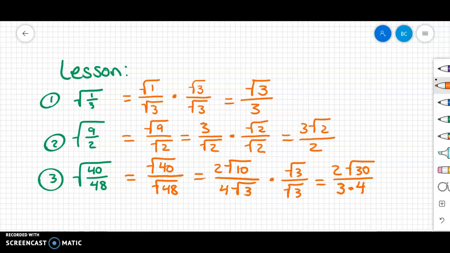I'm also going to ask myself at this point if that 30 can be simplified. So I know that 30's factors are 6 times 5, which is 2 times 3 times 5. So I can't simplify that any, but I always want to check for that, because sometimes when I multiply two numbers together that are under the radical symbol, I will end up with a radical that I can simplify. So at this point I have 2 times the square root of 30 all over 12, and this time I can reduce that fraction, so this is going to become the square root of 30 over 6.